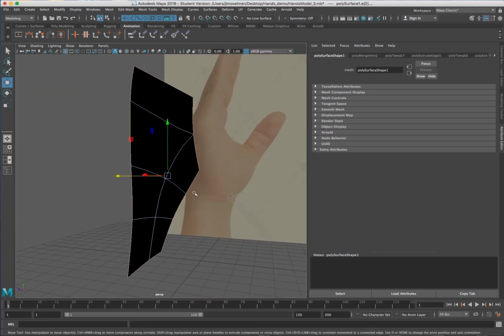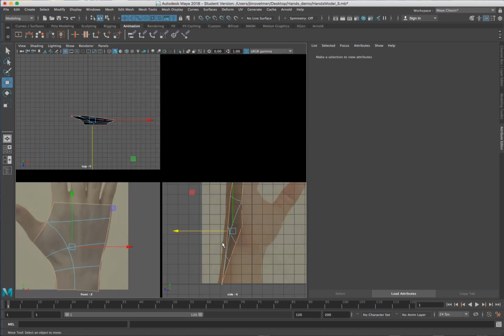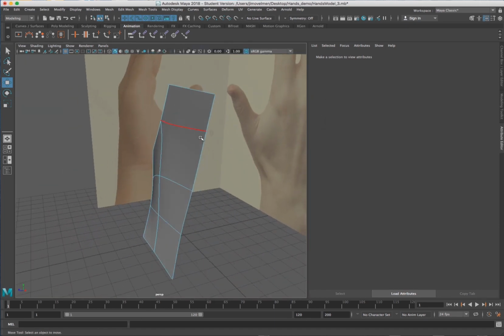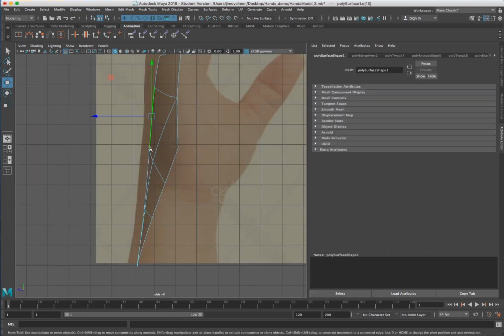I do not want to work in the perspective view. Only, I should say, I minimally work in the perspective view. If I started to do this whole thing in the perspective view, it would really be messed up, because look at what it's doing here. I really should be starting in the flat views and then correcting in the perspective view.